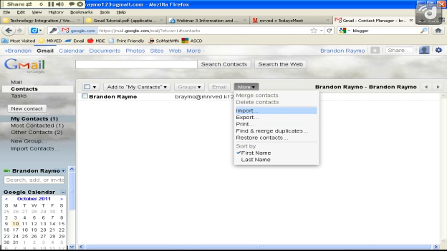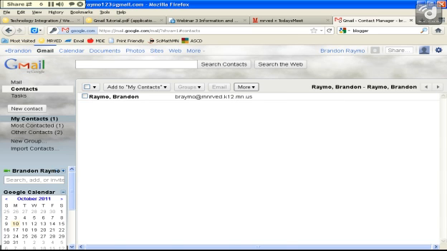And then you're going to import it into Google. And the good thing about that is you're going to get a lot of them, and you can find and merge duplicates. If you have a lot of contacts in your old email, and maybe you have new ones, old ones, you can merge them, find the duplicates, choose which one you actually want. This More here too in your contacts is a way to filter by first name or last name.